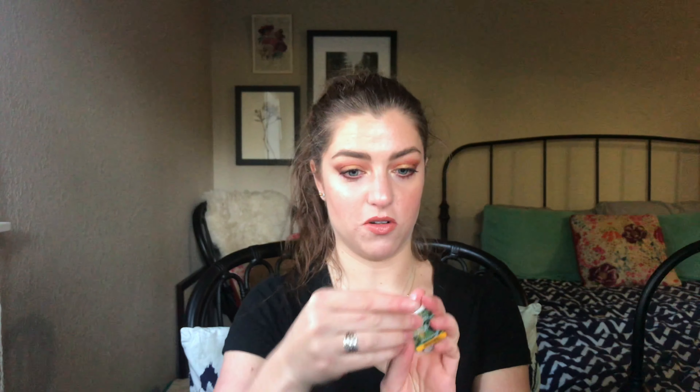Let's do home products — I have a few things from Bath & Body Works I've used up. I've been saving the wallflower tags because I love these wallflowers and wanted to show some of my favorite scents. I have one in Autumn that I used up — this is my favorite fall scent. It smells like apples, really fresh and clean. I love putting this in our bedroom. Then I have Marshmallow Fireside.